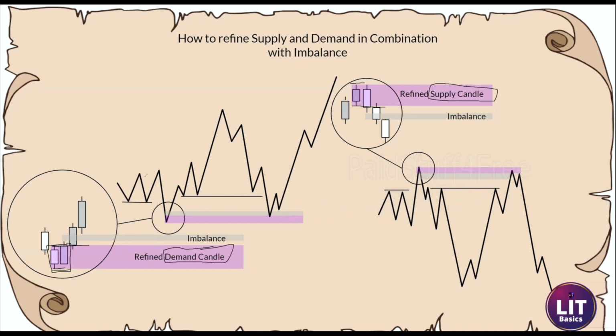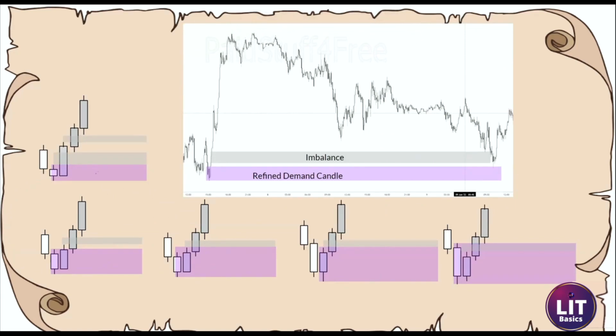Now we can dig into this, and as you can see, we're showing a little bit of liquidity here, getting into things a little bit more. So let's jump in. These are the different variations of them. Obviously, we're not just saying that you're just going to have imbalance here. You can have imbalance here as well. In this case, obviously, imbalance here. Let's say you want a better chance of being tagged in, then you can take this instead of just taking the demand candle. Same here. You can take this. It's basically down to personal preference.